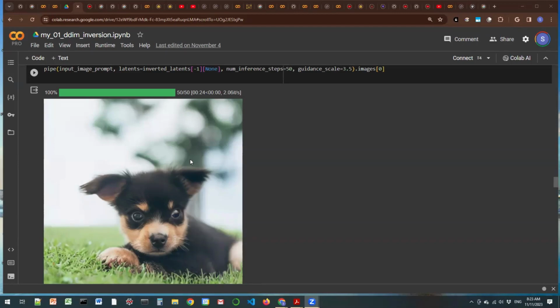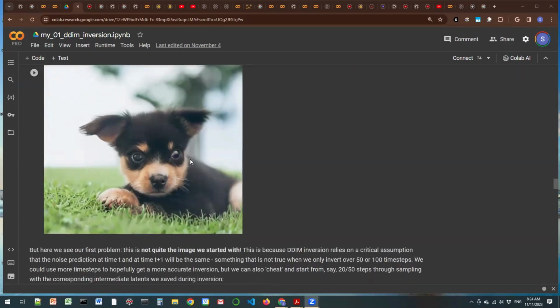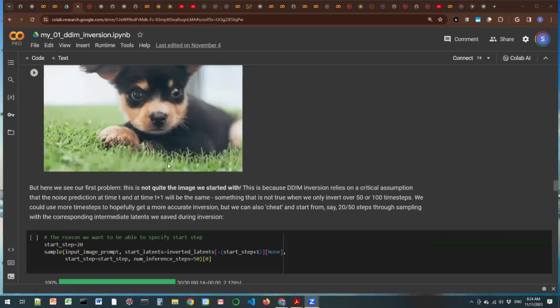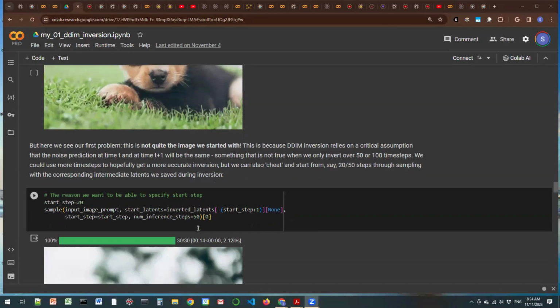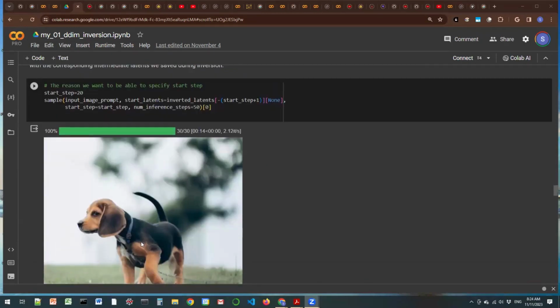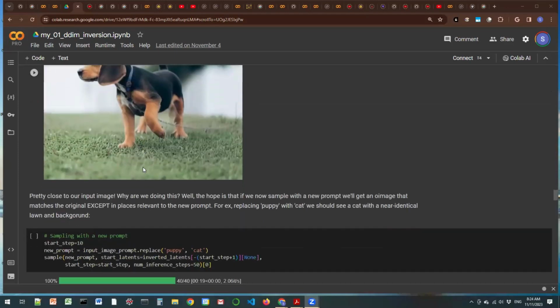So if, for example, we have X0 to X1000, we could potentially start from, say, X500 and go back to X0. Now if we take 50 steps, we'll be closer to the original image than starting from X1000. So that's the idea. And so here you say start step is 20 and you take 50 steps of inference. That gives us back a much closer image to the original image we started with.